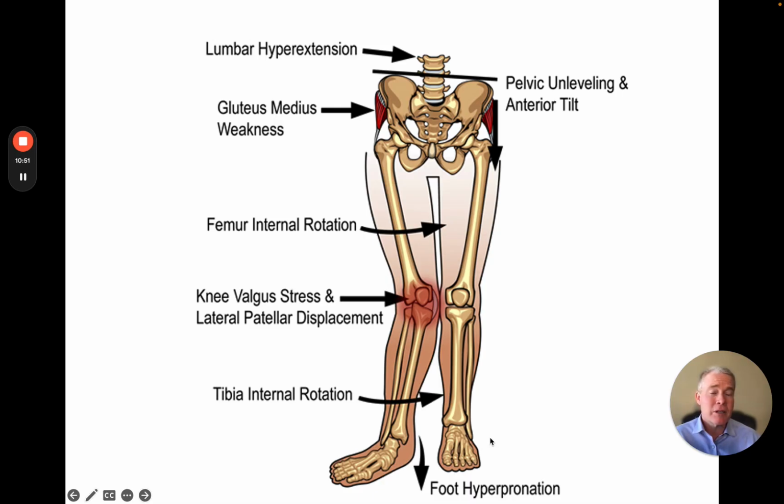When the foot dives into hyperpronation, that same chain that's happening from the top down is now being compounded by going up. The hyperpronation causes internal rotation of the tibia, which causes internal rotation of the femur, further adduction, and stresses the gluteus medius. When the gluteus medius can't do its job, now it depends on the compensatory muscles, and those are the gluteus maximus and the tensor fasciae latae, both of which attach onto the iliotibial band.